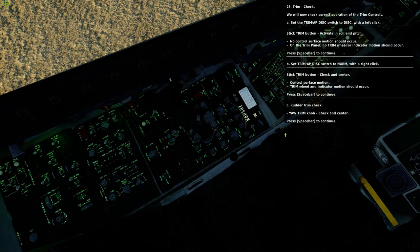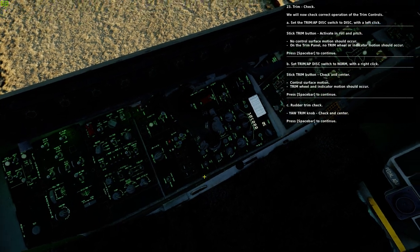Stick trim button, check in center. Control surface motion, trim wheel and indicator motion should occur. Press spacebar to continue.